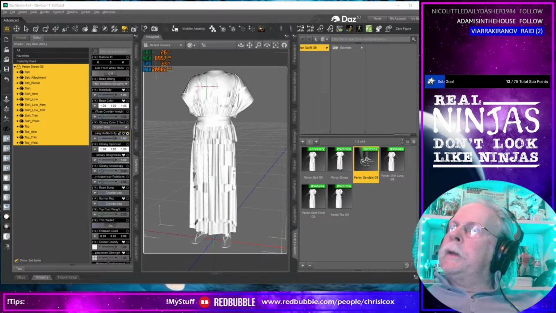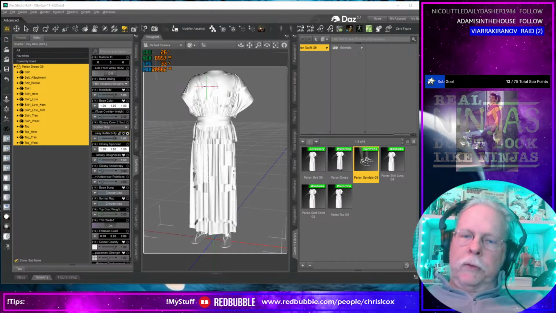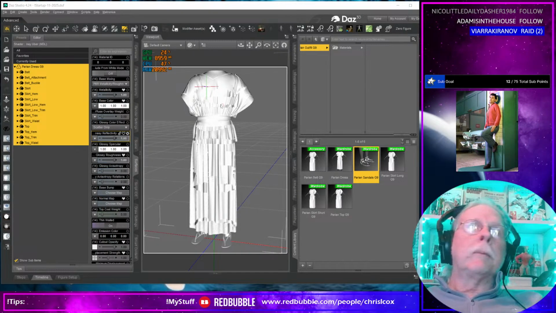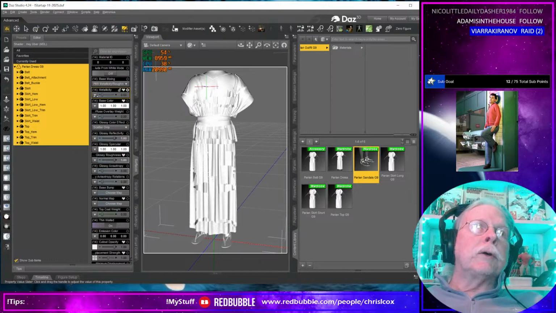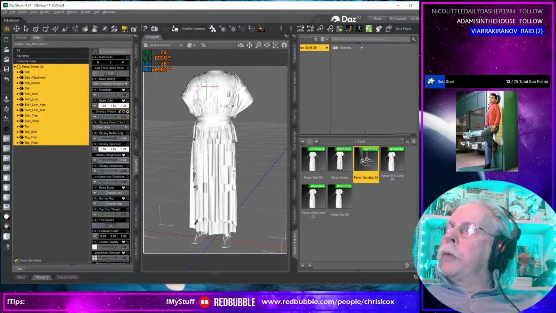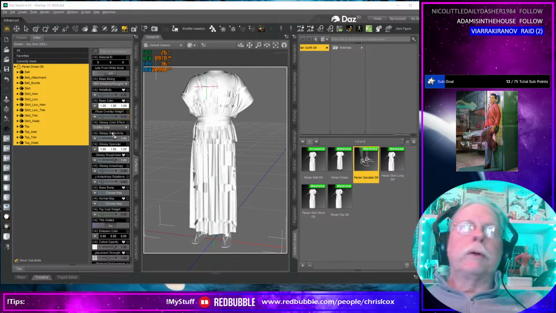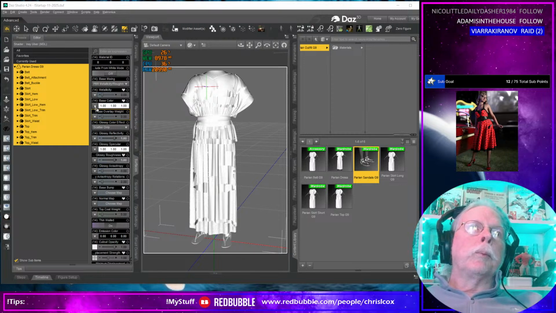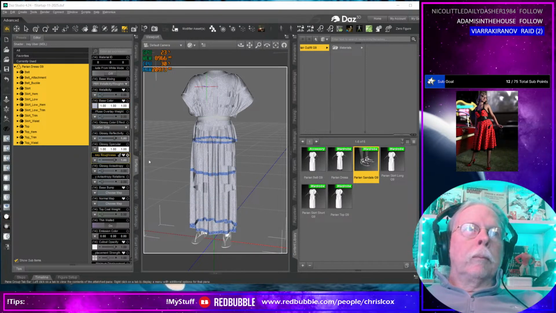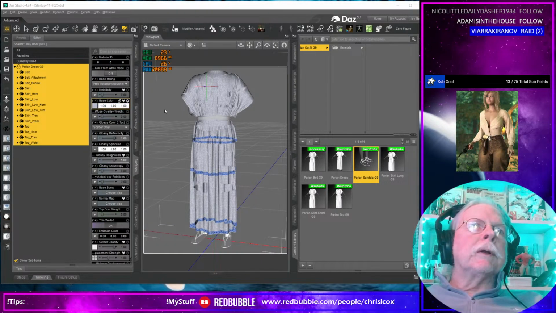I don't really need the metallic map, so I think I'm going to delete that and turn metallicity to 0. We have a base color. I'm going to go with the one with the trim for now. On the final versions, that won't happen on the long dress, but on this one you can see it.